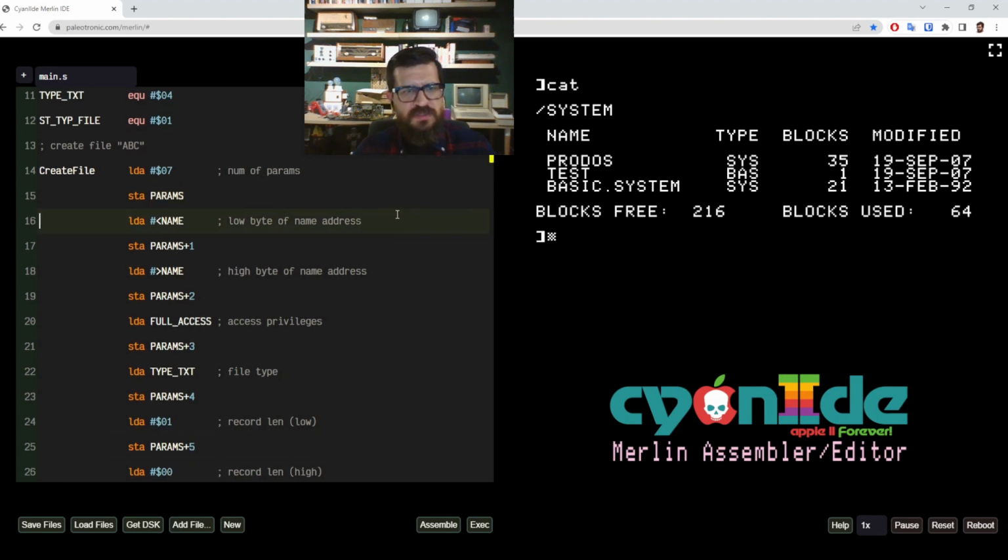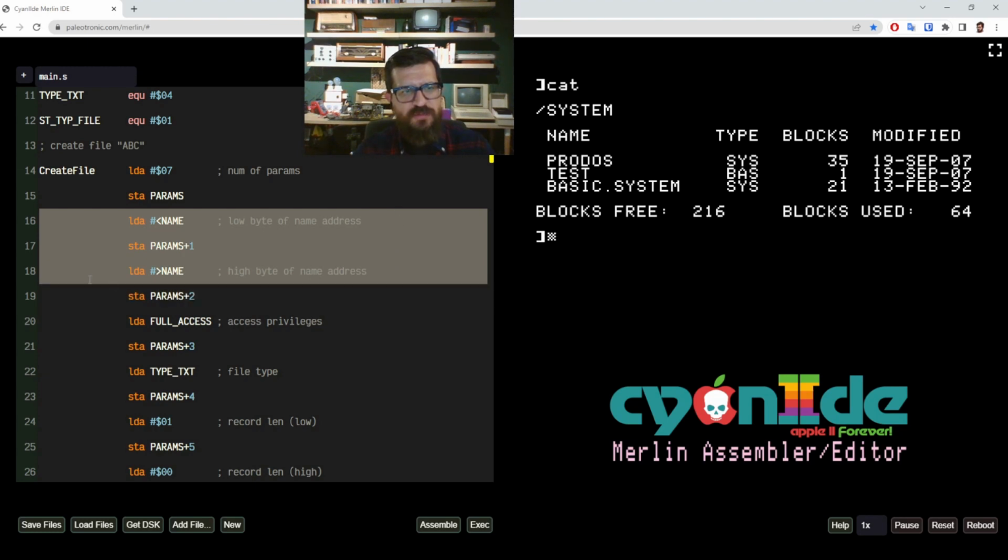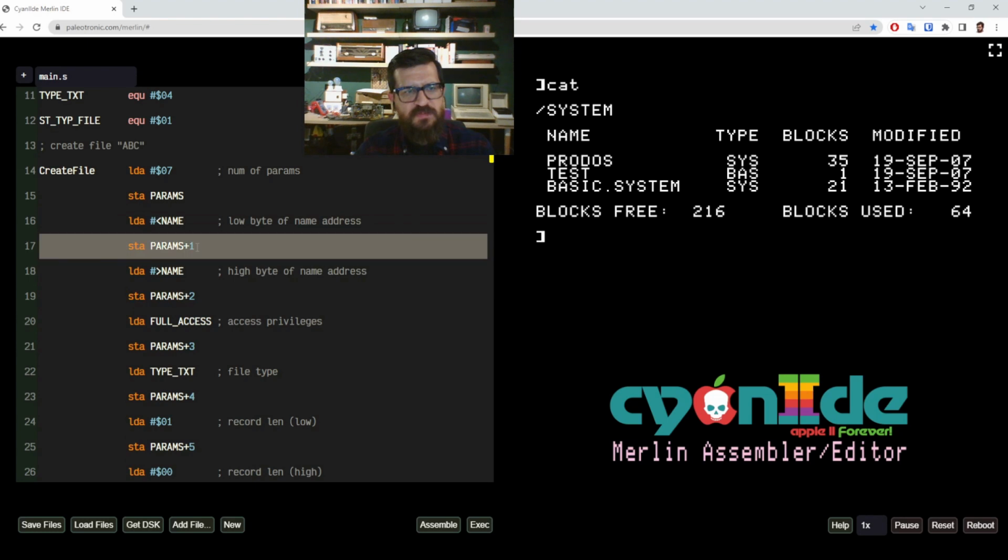Then we put the address where we can find the name of the file to be created, and that's on params +1 and params +2. And this is also new. We are taking a memory address, and here we say I want the low byte, and here I say I want the high byte.